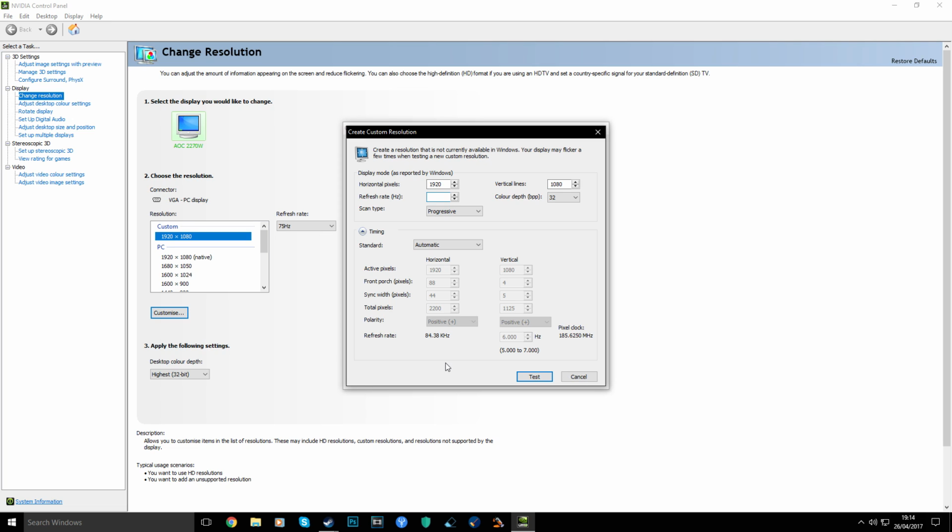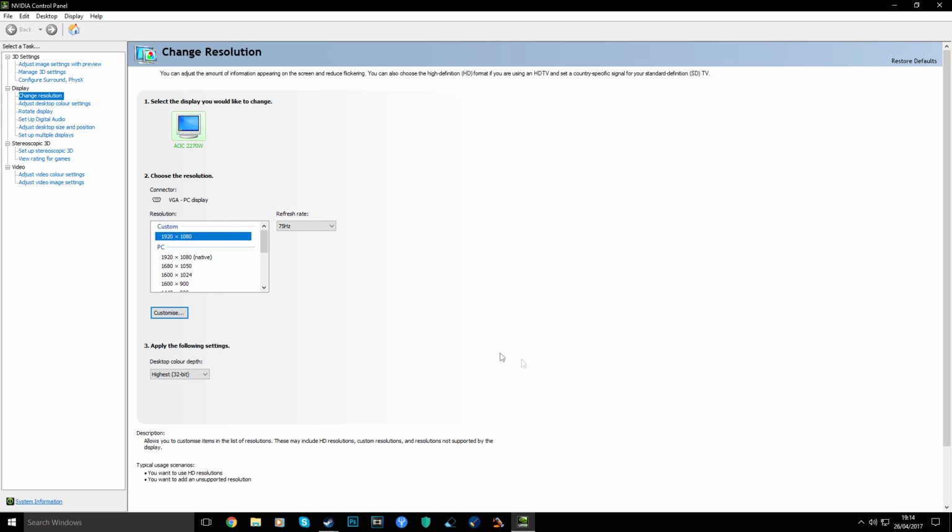So yeah, I managed to get mine to 75 on this crappy VGA monitor, but you guys might, I don't know, get 110 if you've got a decent monitor. Or if you're one of the lucky ones, you've got a 1440p monitor that's at 144Hz, then who knows what you can do, but for most people it's going to be 60, and you could probably get my refresh rate, which I did. So I did 75, I clicked test, screen came on, it said would you like to apply these settings, you click yes, everything should be hunky-dory, click OK.